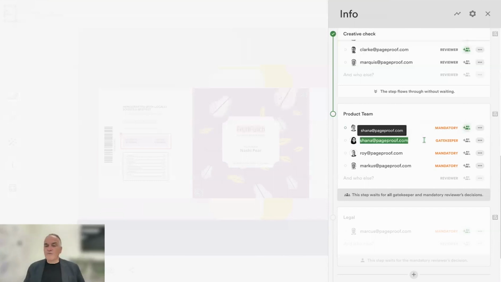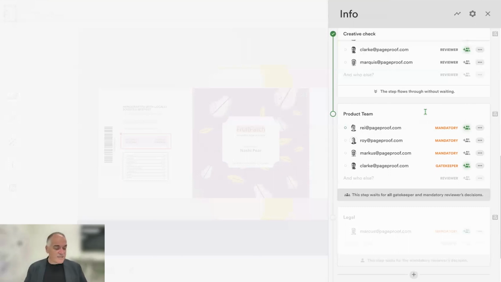You can also come in, by the way, and just overtype their email address if you want to change them. So I think, actually, I should have Clark in here. Simple, no problem. You can just come in, overtype, and put another person in. So we'll put Clark into the workflow instead. The same goes for the final approver step as well. In the final approver step, just overtype the person and add the new email address in, and it changes who the final approver is. So that's something new to these workflows as well.